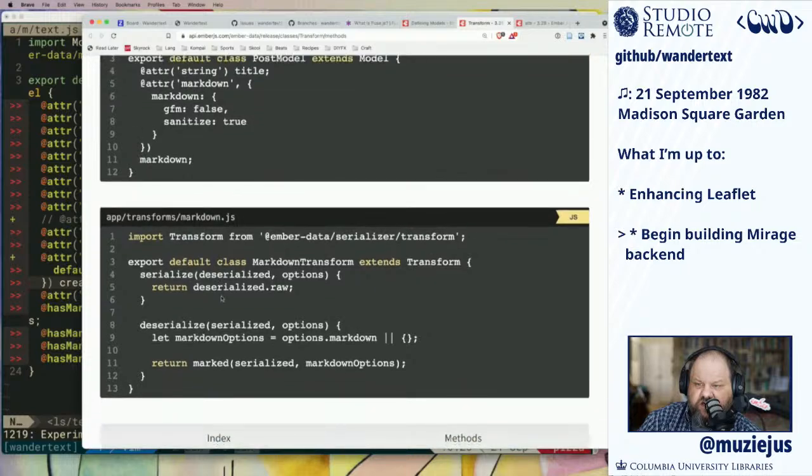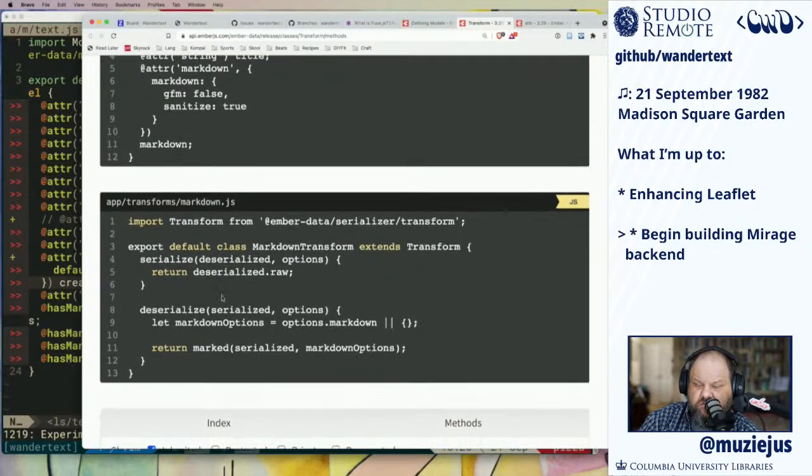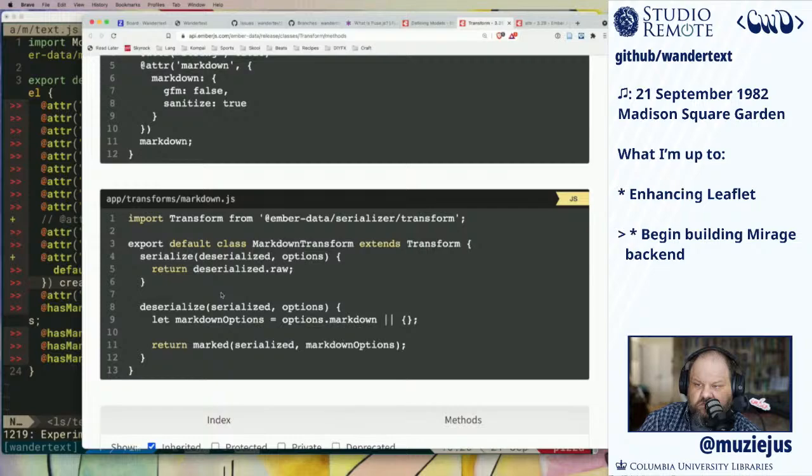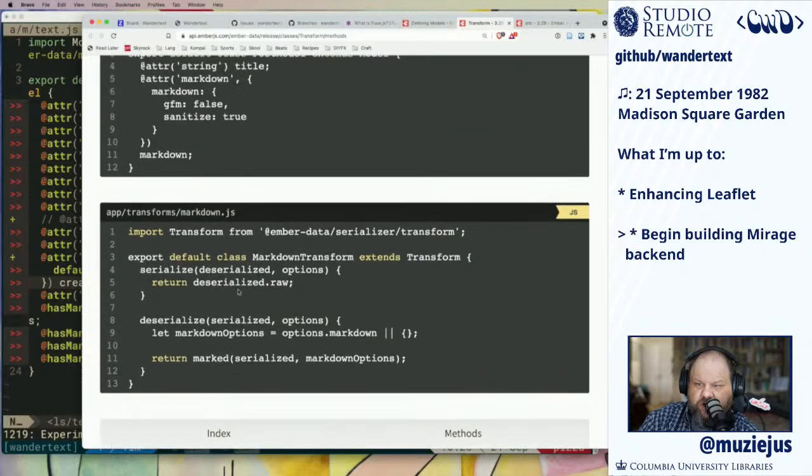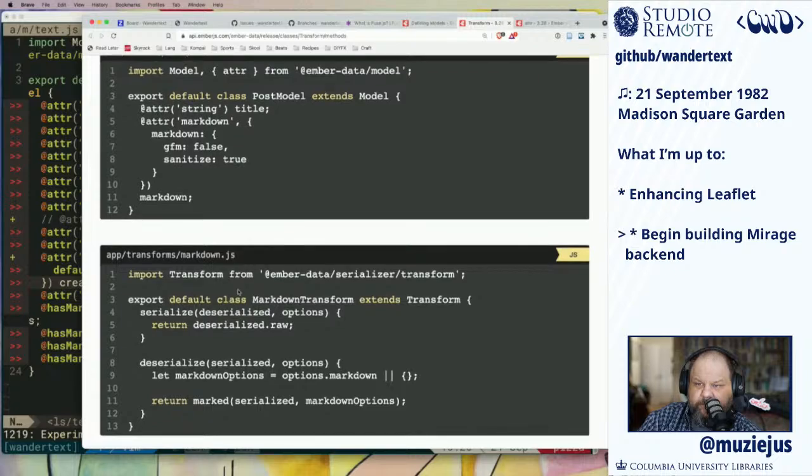Oh, check that out. Transform. That lets me... This can help with validation stuff.